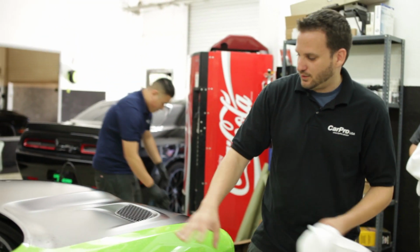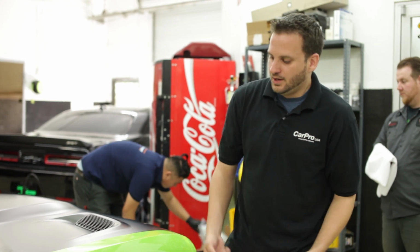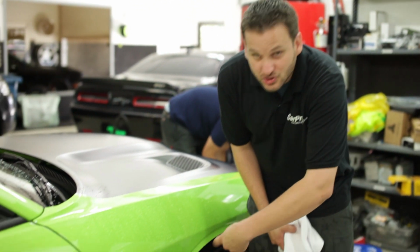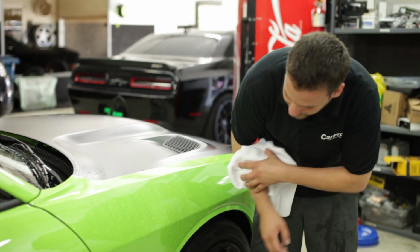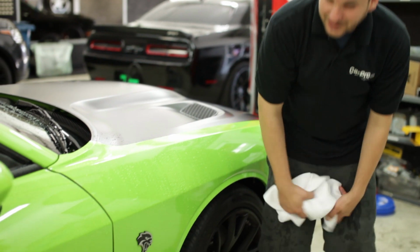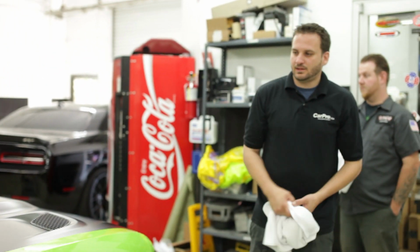So if I see that, I don't want to soak the panel again and get water all over the car again and get O&R all over it. So this is a section, like if you have something like that where that happens, just mist it down generously with O&R, use your paint safe towel, really light wipe, mist it again, flip, really light wipe again. And that way you can pick up any areas you missed, because it's only human nature.